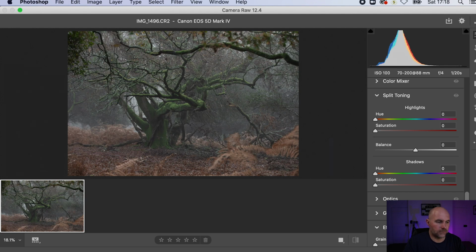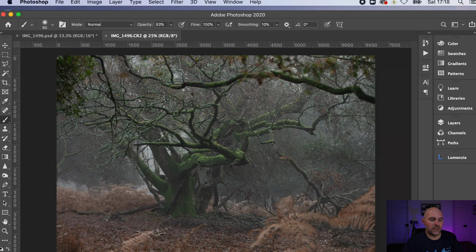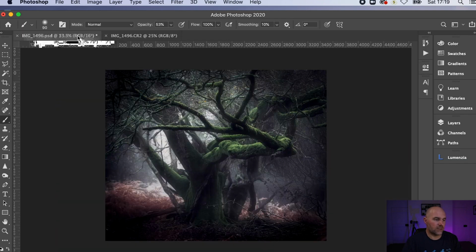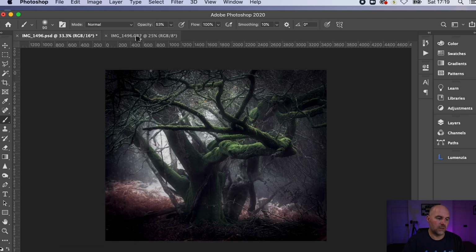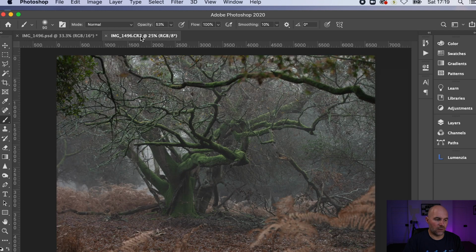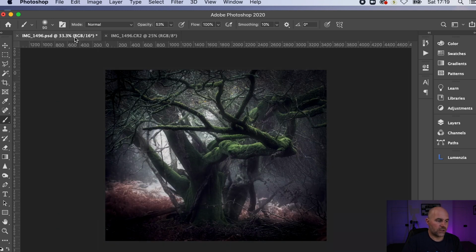So there's the original. It opens up the camera raw filter automatically, well, it does on my Photoshop anyway. There's the edited version, a lot more moody, cropped in, with that vignette. I've highlighted the lighter areas, given it some dehaze, and messed about with the colours on the bracken. Increased the highlight tones on the branches, and yeah, quite happy with that.